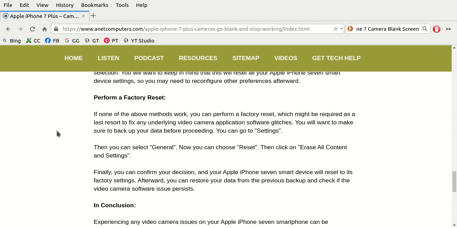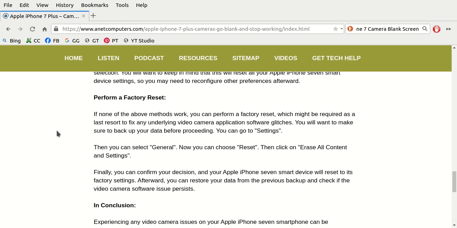You could perform a factory reset if it is advantageous and productive. If your Apple iPhone 7 video camera application is of the utmost importance, you might be a YouTube content creator or a video content creator, or you're narcissistic, or you have to create that selfie of the day, otherwise you'll lose followers on Instagram or TikTok or wherever. You know what I'm saying? And so it's extremely important. Then you can perform a factory reset.